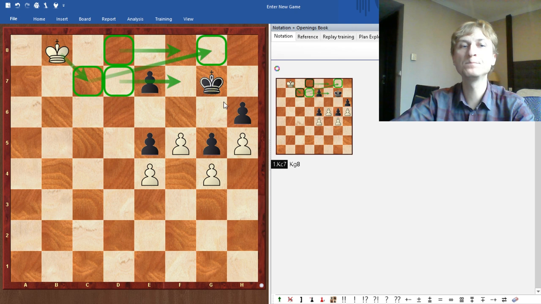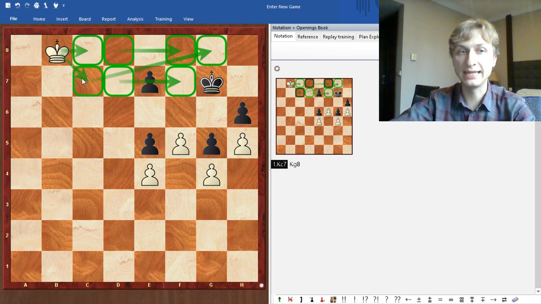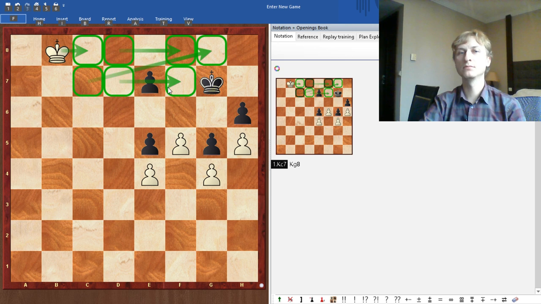Okay, if you go to c7, he goes to g8, right? But you can see the three squares are circled. You can go to c8 now. What would happen then? From c8, you can reach any of the three squares, and black, in response, has to reach any of those three squares.